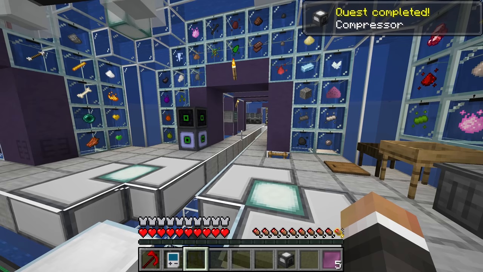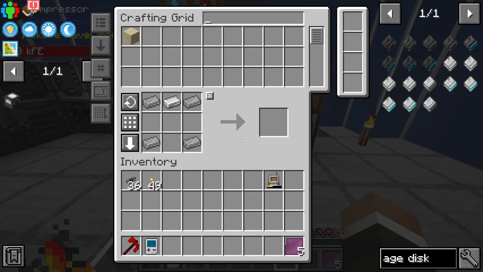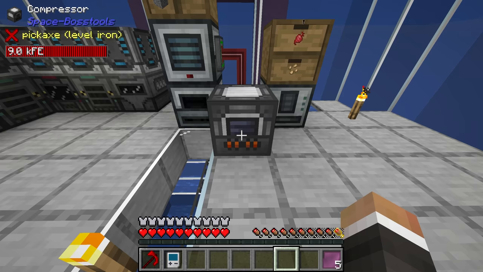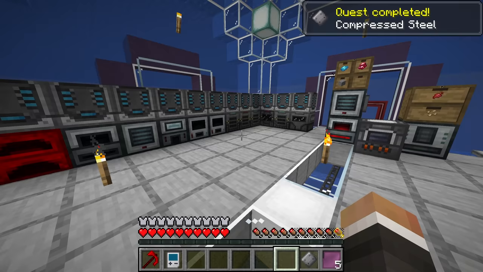We might even have to go as far as to make a second compressor at some point today, depending on how fast this first one is. For now, I'll put this down here. And then from there, what we should be able to do is just throw steel ingots into the compressor, and that should slowly but surely start to make steel plates for us. Now, to the best of my knowledge, there's no way to increase the speed of this machine, so we just have to let it go at its current speed. And the unfortunate thing is that we probably need quite a bit of compressed steel, which is why I mentioned the fact that we might have to make multiple of those.